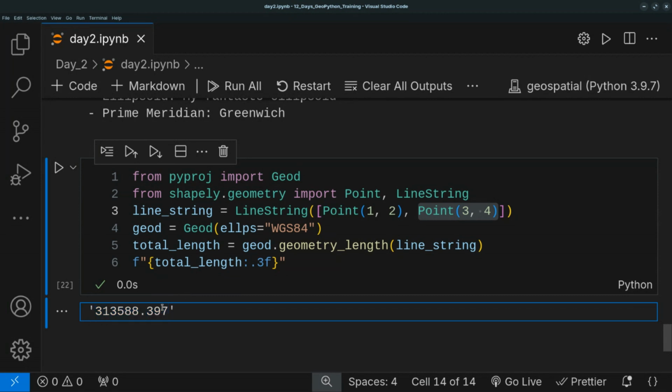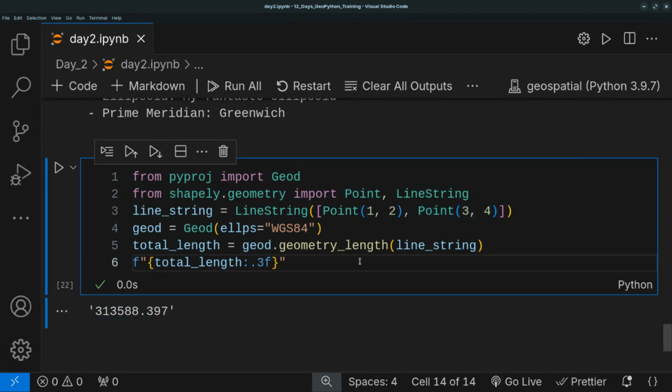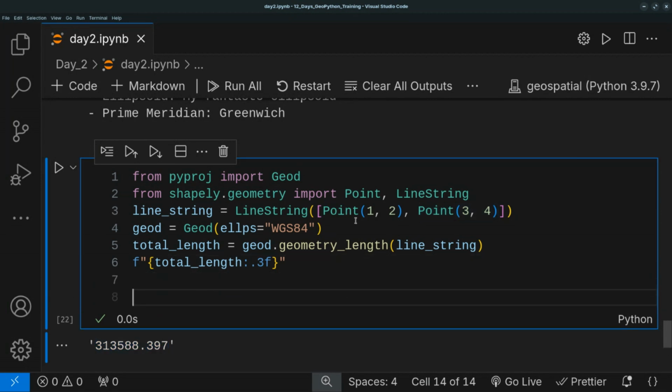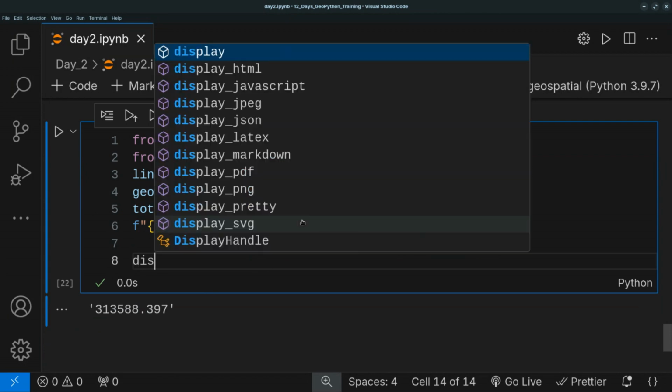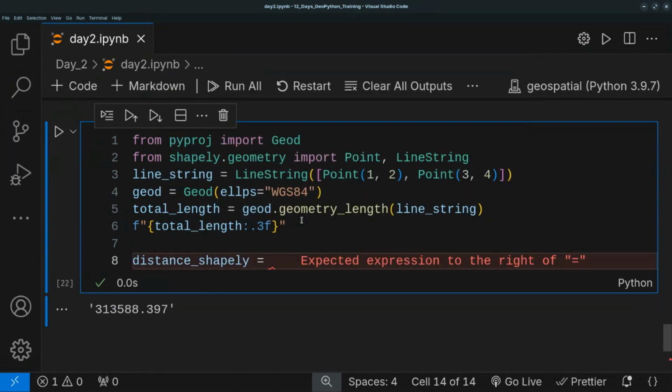So let me quickly compute the distance also for this one using Shapely. I can say distance_shapely equal to, let me paste them and then do some lazy coding here.